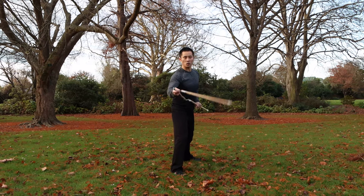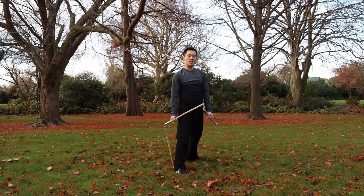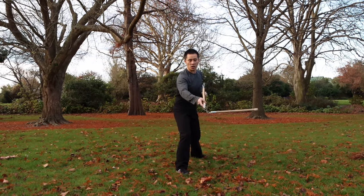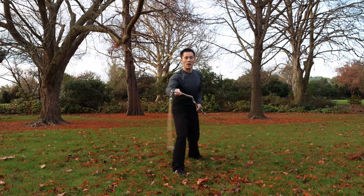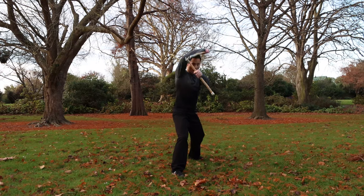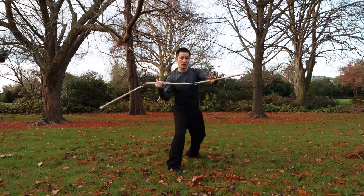Now, if you can do this quite coordinated without hitting yourself, we can move on to the next. The next one is, see, we can use this and do circles vertically, right? Depending on you, how many circles you spin, and then circle around you. From here, circle around, like that. Circle around, and then strike. So from here, you strike.